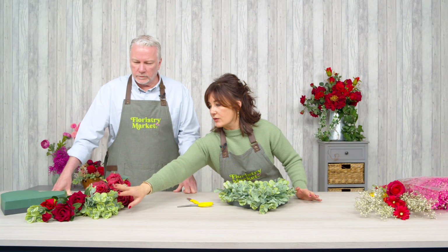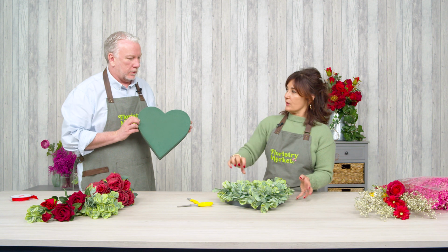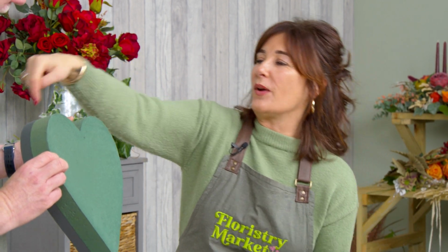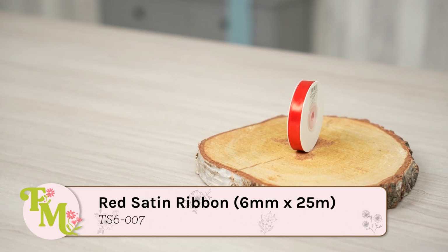So what we've done is you've got a selection of roses here and we've got some greenery. I've got you the heart to show you what we started off with. I started off with this one. I pierced a hole in it here and went through the back. It's quite easy with your knife or a screwdriver or something like that. Threaded some ribbon through, tied a knot, so it's going to be nice and easy to hang.